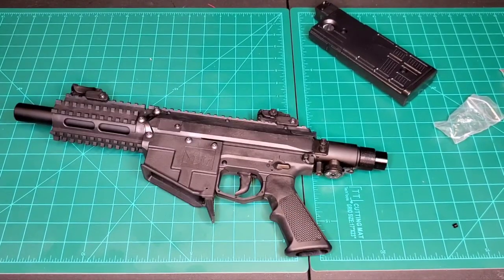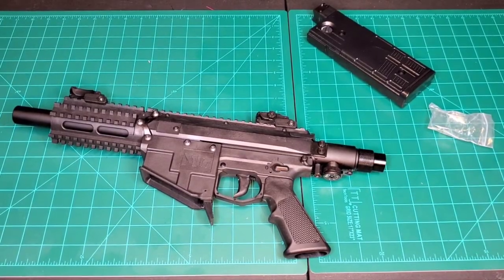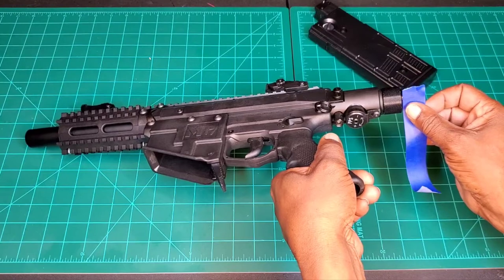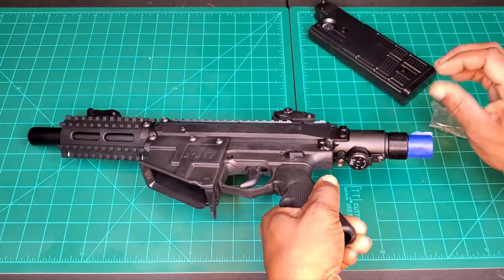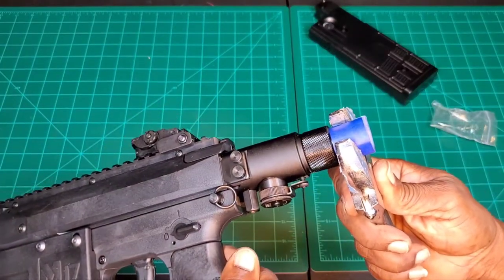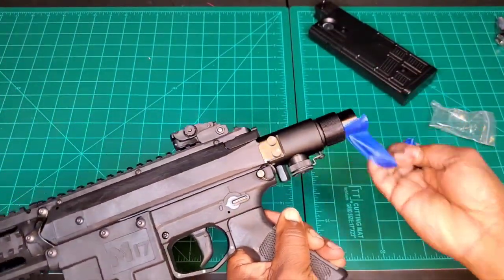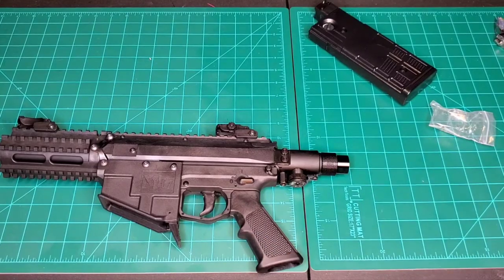I'm gonna grab a tool real quick. I'll be right back. All right, so I just wanna ensure my fitment is tight here, snug. So I'm gonna get a little piece of painter's tape, get my little wrench and just give it a snug twist, and it's done. I understand not to over tighten anything here, but I just want to make sure that's not coming off. Okay, so we've got that set.